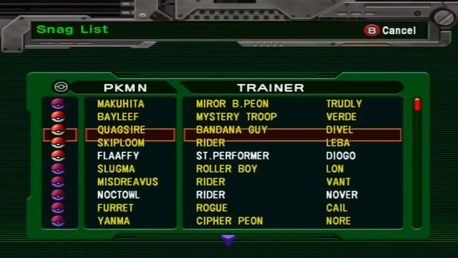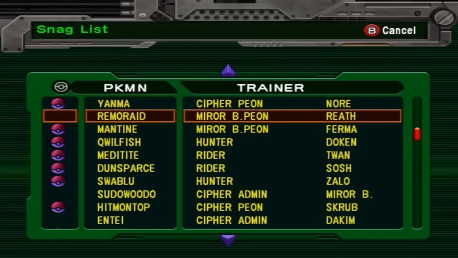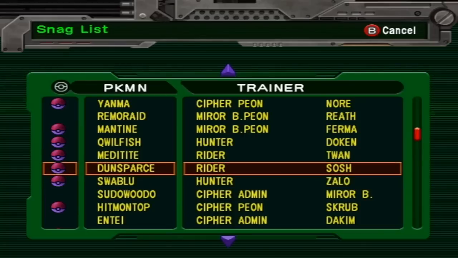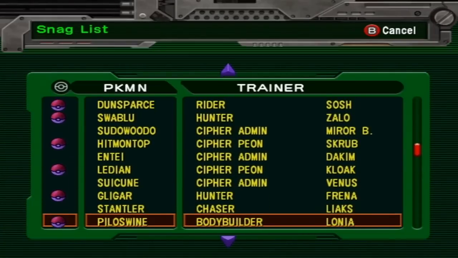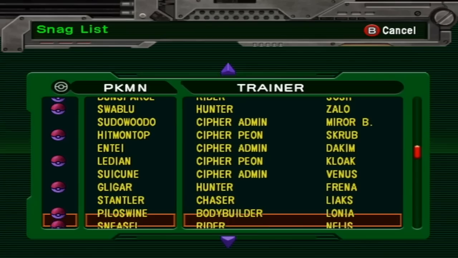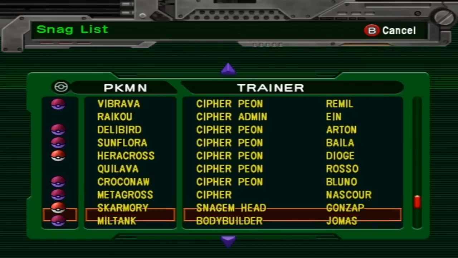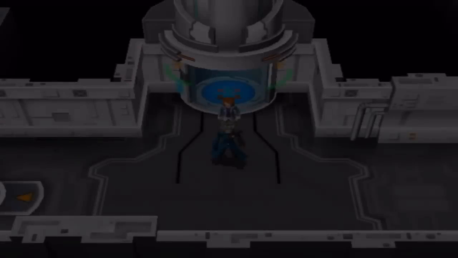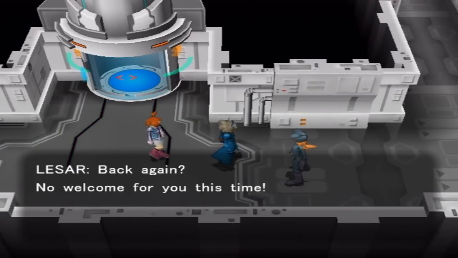All right, so okay, we're missing actually a lot more than I thought. We're missing Remoraid, which can be gotten near Mirror B, since it's a Mirror B Peon after all. Sudowoodo, Entei, okay, Suicune, we'll be getting those later, and Stantler. Now I need to head down for Stantler and Remoraid in this episode, and we should be good. We should be up to date with all of our Shadow Pokemon capturing. Let's hurry up and get in another battle.